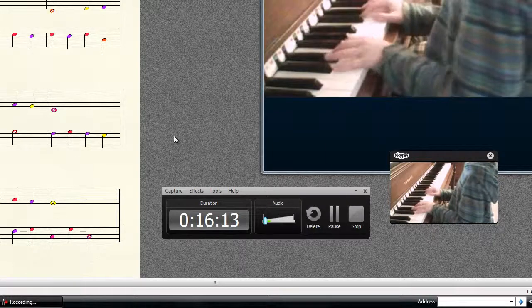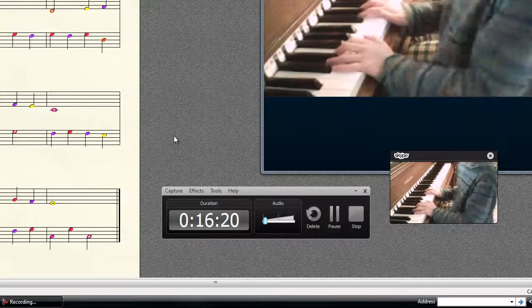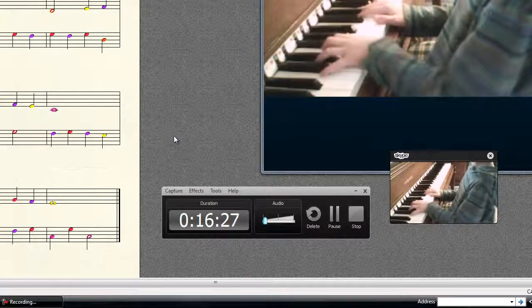Did you realize you played every note perfect? No. Well, you did. That was awesome. Let's do it again, because we still got to get practice. That was great, though. So lines one and two again.